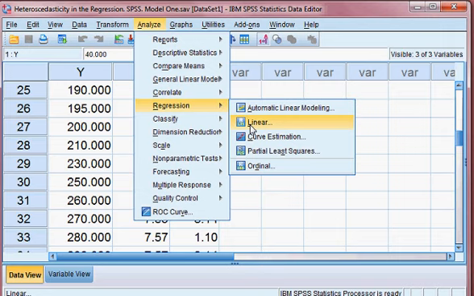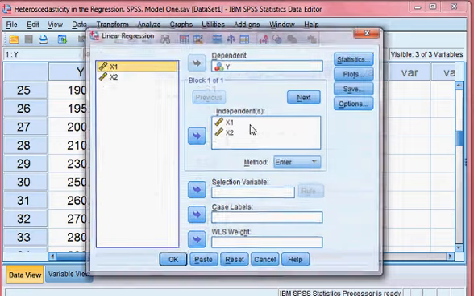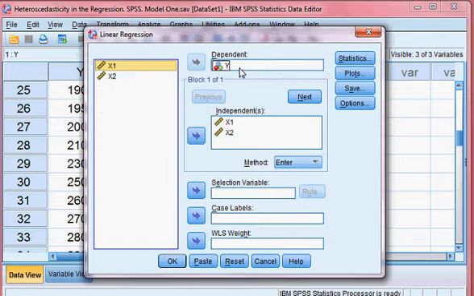Later I click on it, and here is the dependent variable and this one is the independent variable.